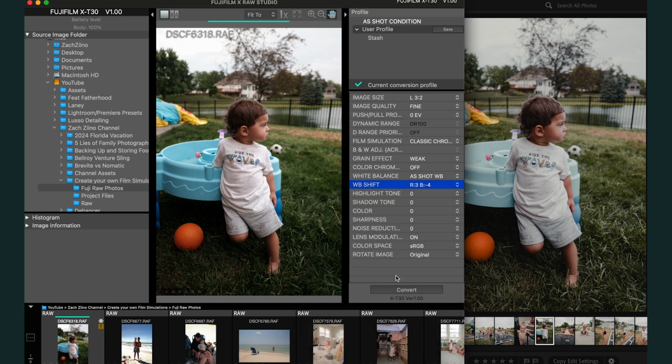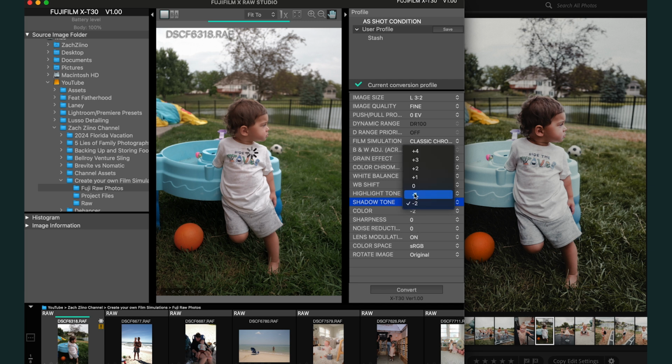I think we need to bring the color down a little bit and the highlights down a little bit. Shadows could come up a little bit, maybe a little more. Oh, wrong way. That's why I wasn't looking right.